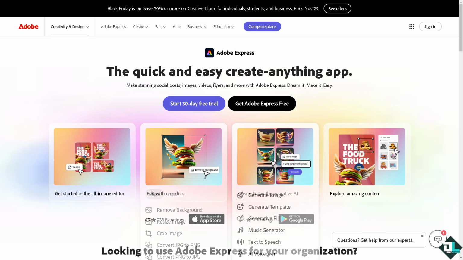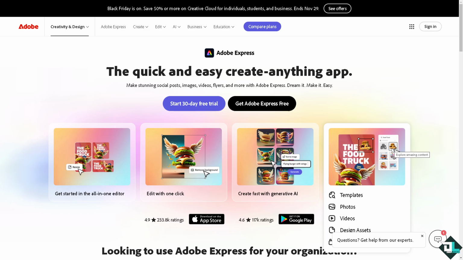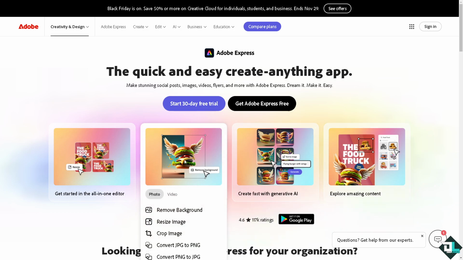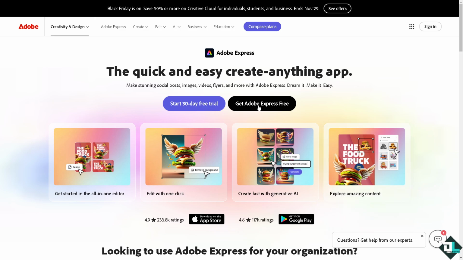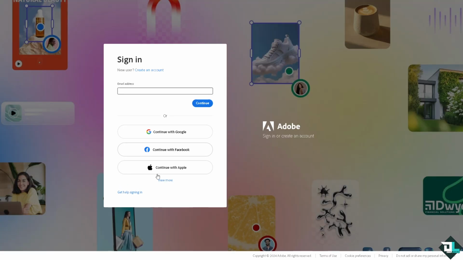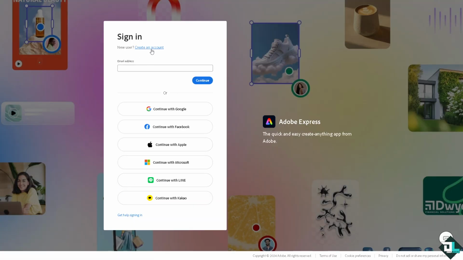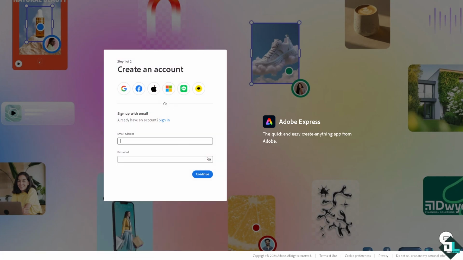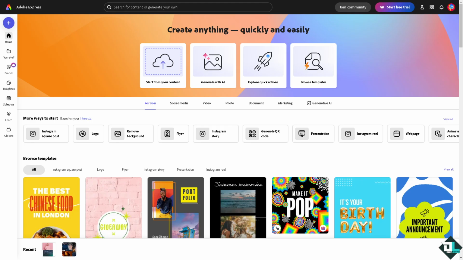In today's video, we are going to show you how to delay animation here in Adobe Express. Let's begin. Now, the first thing that you need to do is to log in using your credentials. If this is your first time in Adobe Express, I want you to click the sign up option. And from here, you just have to follow the instructions and you're good to go. In Adobe Express, you can add a delay to your animations to control when elements appear or start animating.